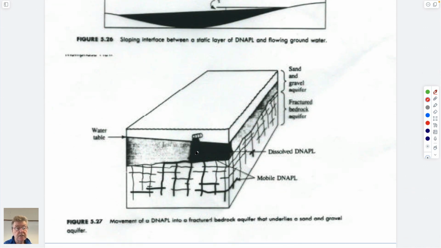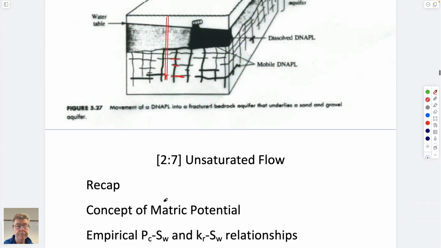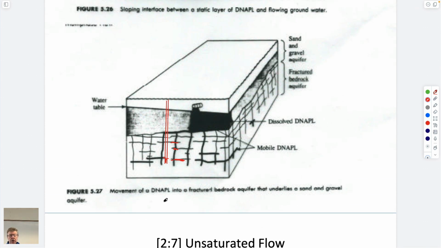The other thing is you can imagine that if you're doing site investigation and you drill boreholes down through this, these will tend to be very unpredictable in terms of where the components might go, and drilling a well bore in this might mean that you don't find anything when it's really there, if you don't have the right intersections with fractures that can flow into the borehole and allow you to sample the stuff that's in the subsurface. So that's all we'll talk about non-aqueous phase liquids.